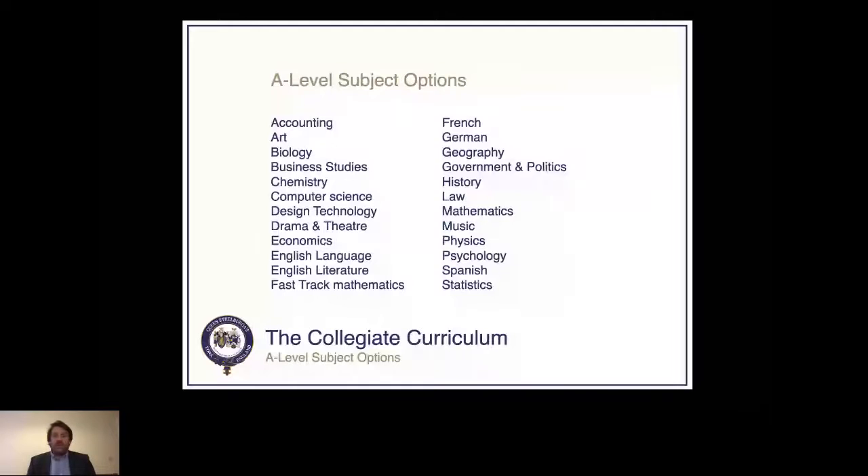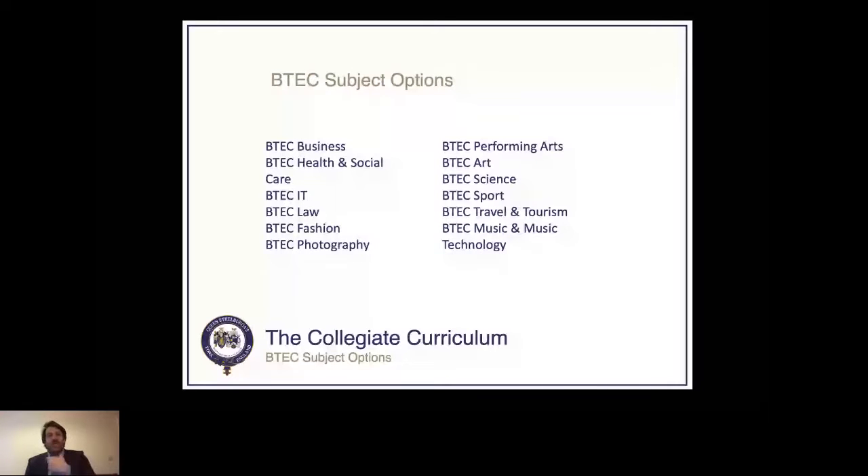Here is a quick overview of our A-level options. For further details, please let myself or the organizers know and I can get a brochure to you. We also offer BTECs, which were started in the UK in the early 1980s. The idea of BTECs was to provide a more vocational course — A-levels are academic and based on exams at the end of two years, while BTECs can include a small exam but much of the assessment is coursework, completed module by module within a specific subject area.